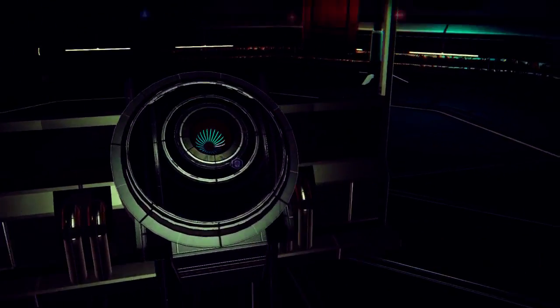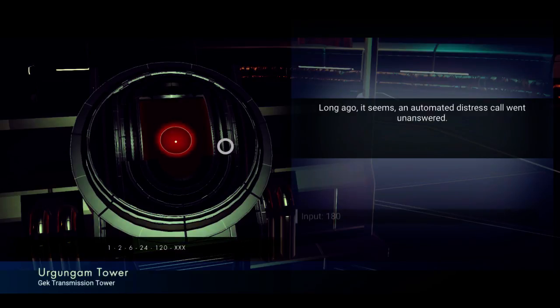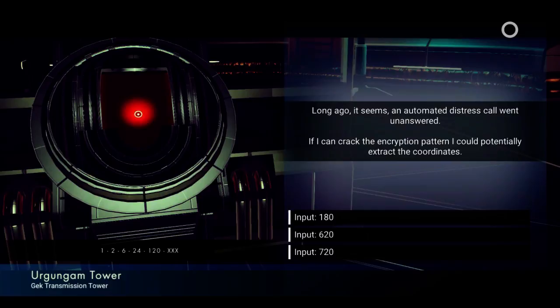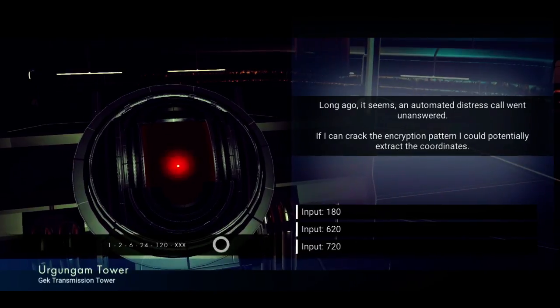A transmission tower. Long ago, it seems an automatic distress call went unanswered. Oh, it's like that thing from before. I can crack the encryption pattern. I could potentially extract the coordinates. 1, 2, 6, 24, 1, and 20. Probably 7, 20 then.